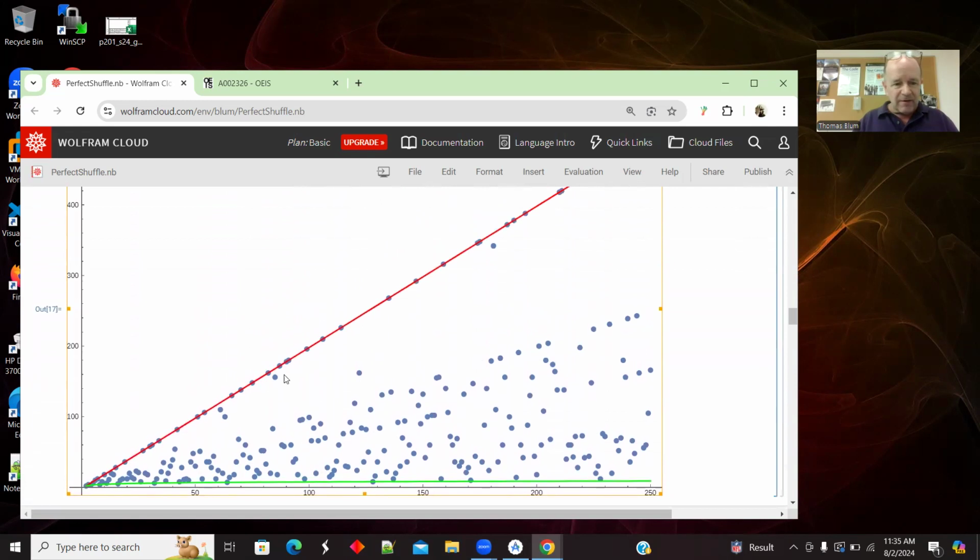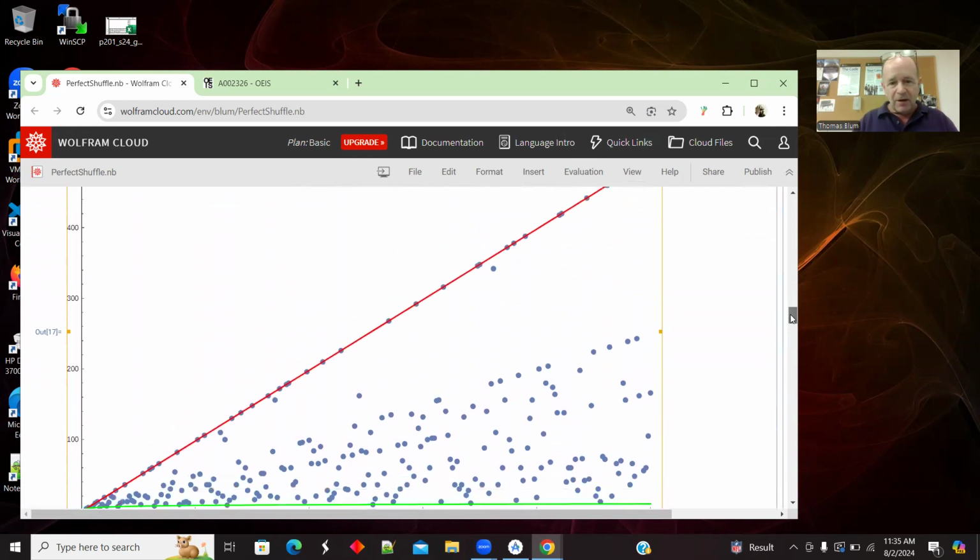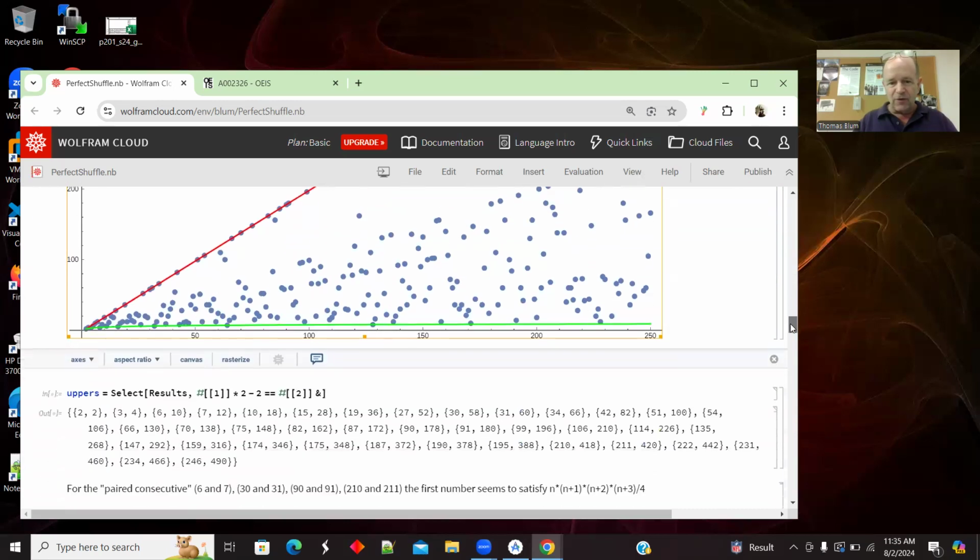But we do seem to have this upper and lower bound. Again, I don't know the x's that fall on this upper bound, but I seem to know the relationship between x and y. And for the green, I know both the relationship of x to y and the x's that fall on that.